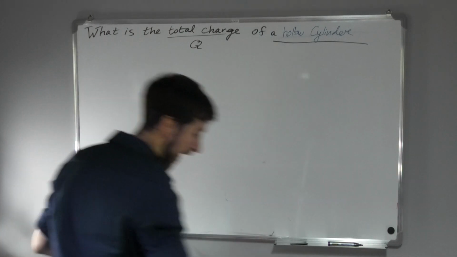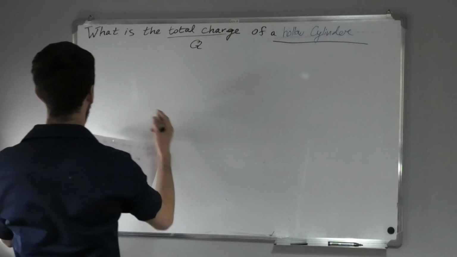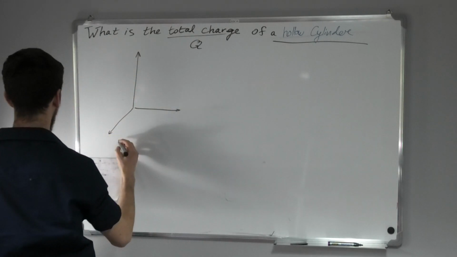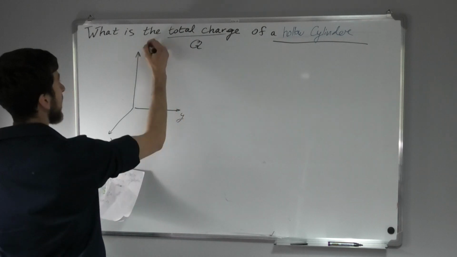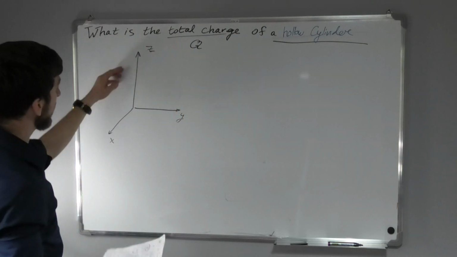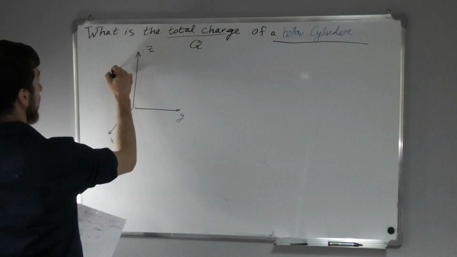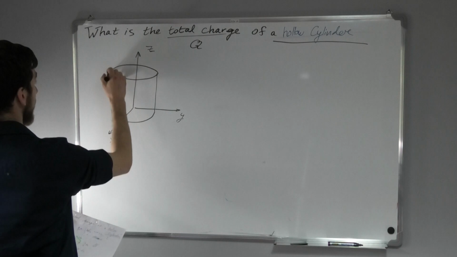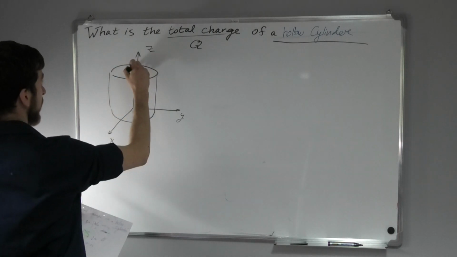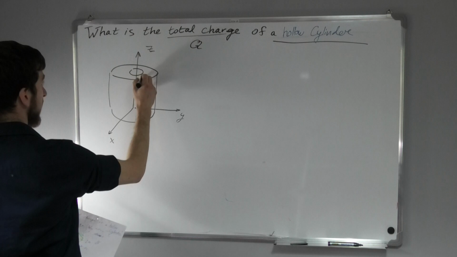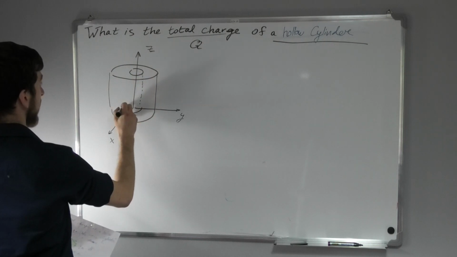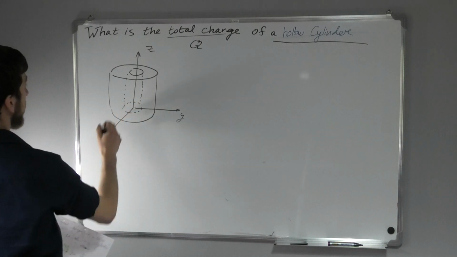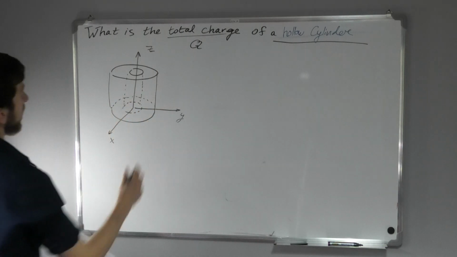I'm gonna draw the axes, and the axes are actually the corner of my room. So here is the corner of my room, and I'm gonna have X here, Y here, and Z here, and I'm gonna draw this cylinder. For the cylinder, I just draw a circle over there and a circle over there, and it's a hollow one, so I need to draw the hole. When I do this, you cannot see this line, and you cannot see the back one, right?